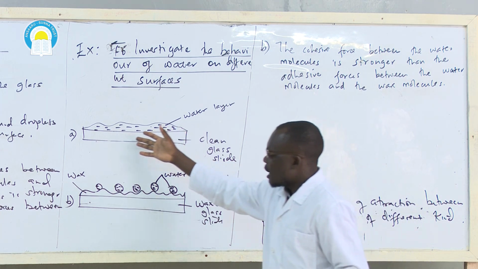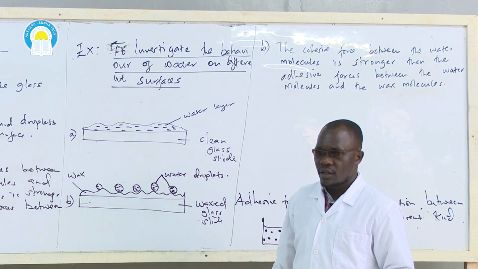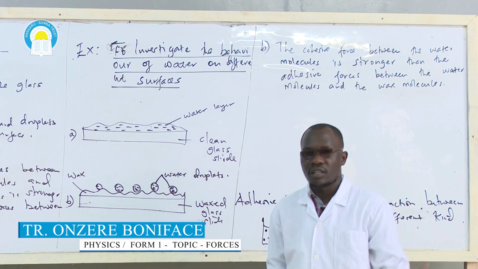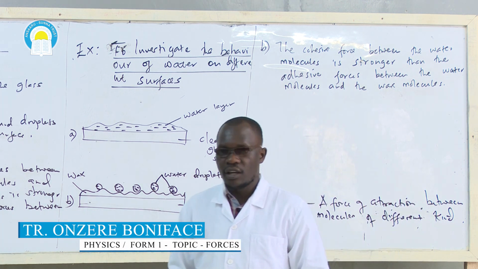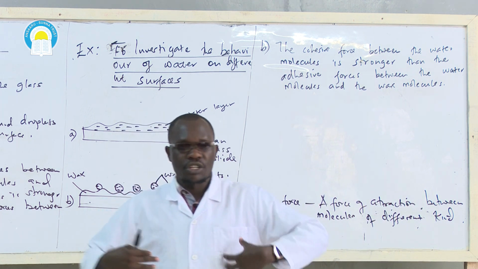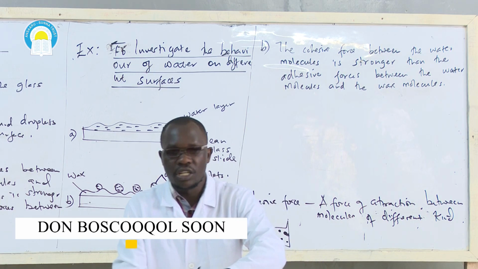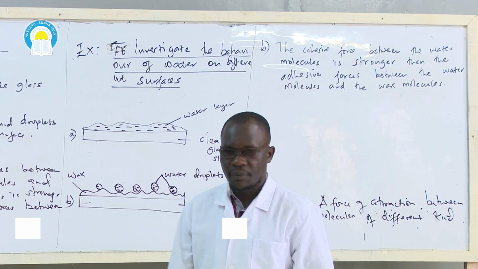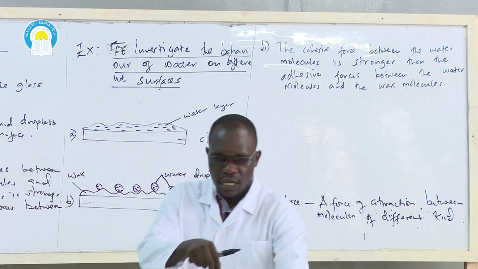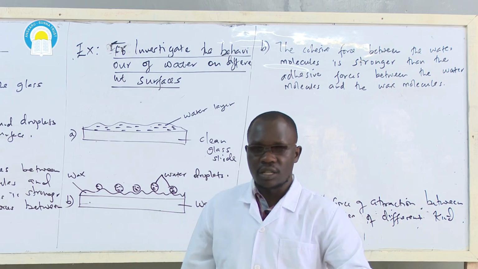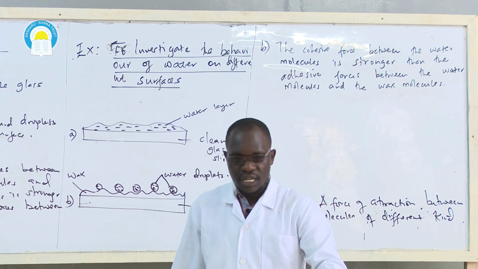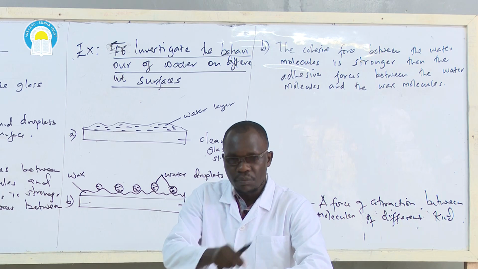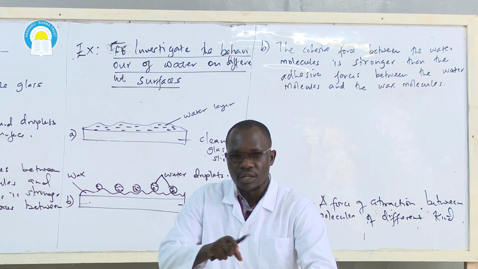The same thing can happen when you take Vaseline just after you have had your bath, a very good shower. Then you want to freshen your body, so you apply your small jelly, be it Vaseline, on your skin. Then go to your tap, open it and run some water on your skin. You will find that the water running on your skin will form droplets, round droplets, oval droplets on the surface of your skin.